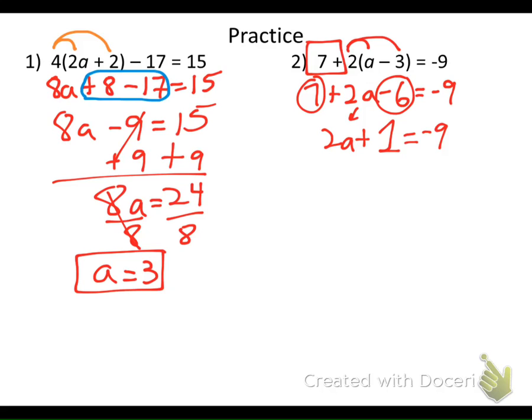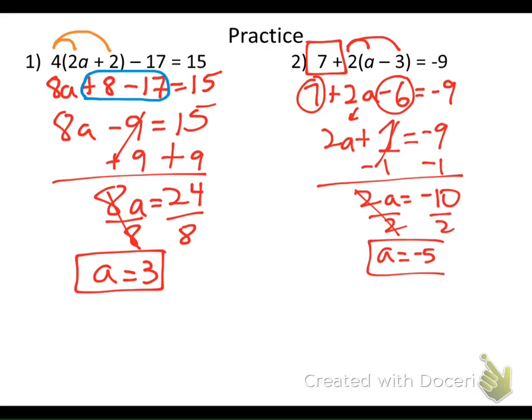Now this is a two-step equation, minus 1 on both sides. Cancel things out. 2a equals, this is negative 10 because we're combining more negatives together. Divide by 2. And we've got a equals negative 5. So hopefully you're seeing that we just added a couple steps here, distributing and combining like terms. But from here on down, it's a two-step equation, which again, we've already done. You've done before. We did it yesterday, and now we're doing it again today.